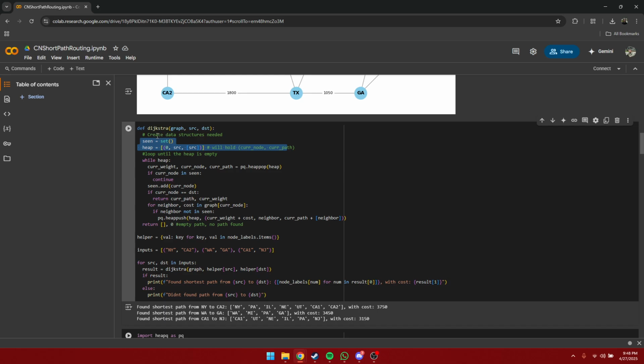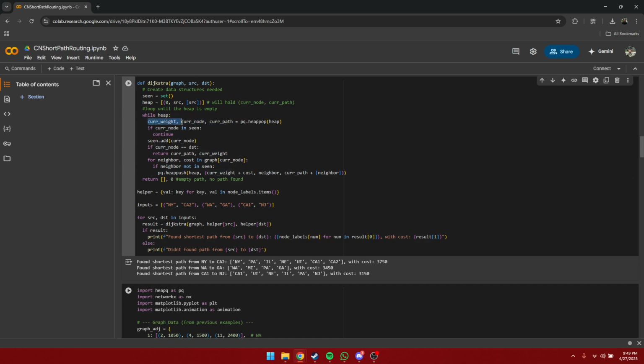So as we said earlier, we create a set that is going to hold the nodes that we had visited, and a heap which is going to hold the current node, the current path, and the current cost. Then we start the main loop where we pop the current cost, the current node, and the current path. We check if the current node is seen. If it is, then continue; otherwise add it to the set. If the current node is the destination, then we just return the current path and the current cost. If it's not, then we do a loop and add all the neighbors of the current node to the priority queue. If it's not in the seen set, we update the cost, the weights, and update the path.